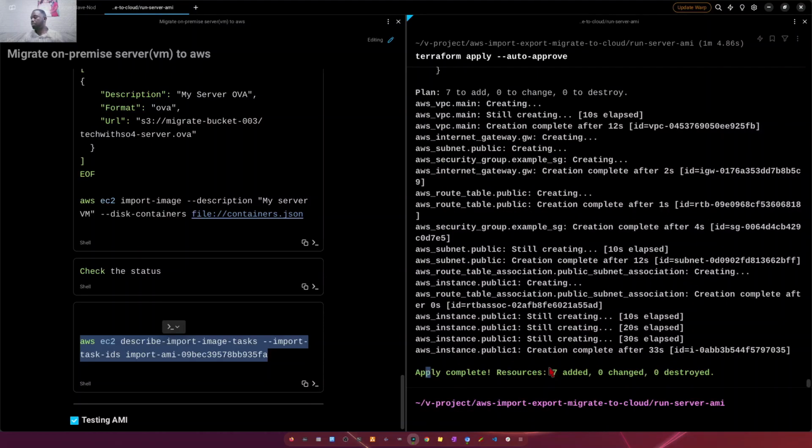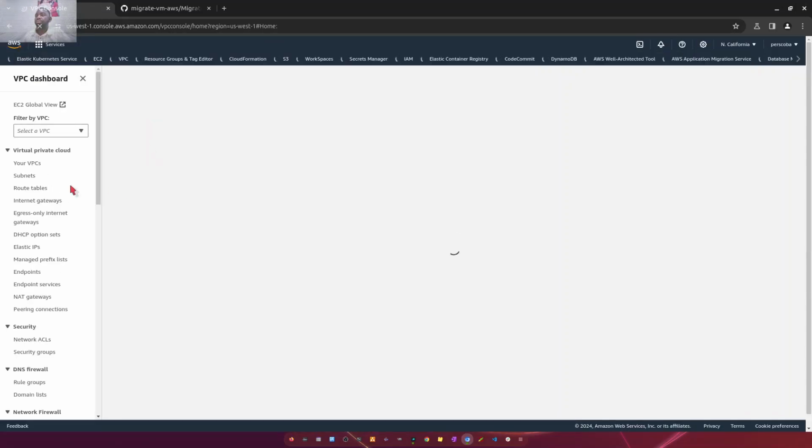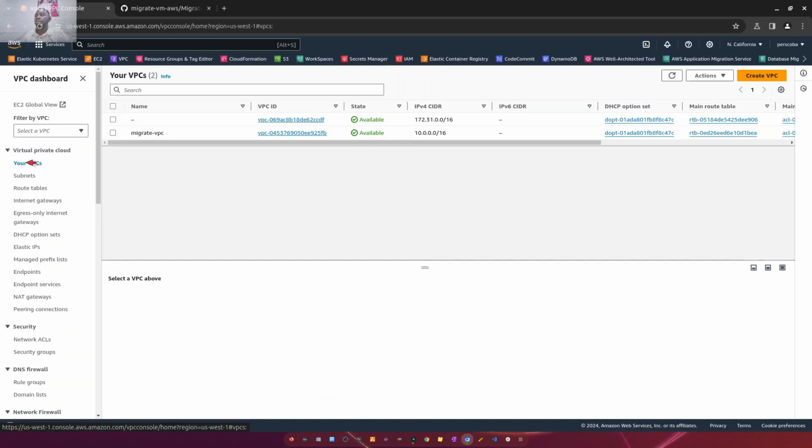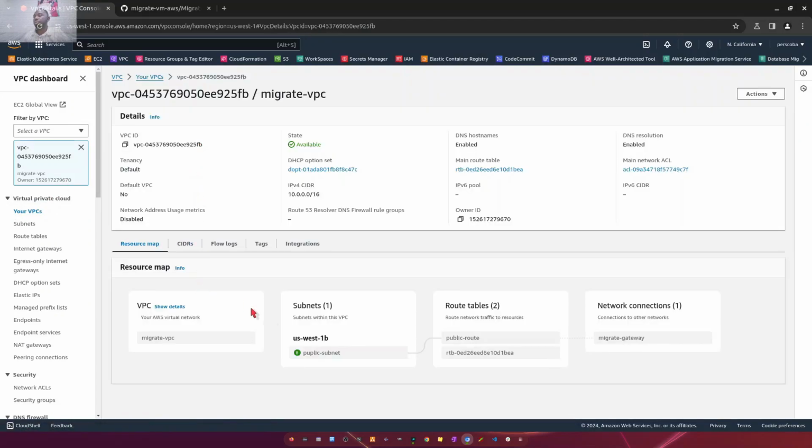Right, so it started. See, 7 resources have been added. Let's go to the UI. If I go to VPC, let me filter here. This is the name of my VPC. Right, so this is our VPC that we just created.